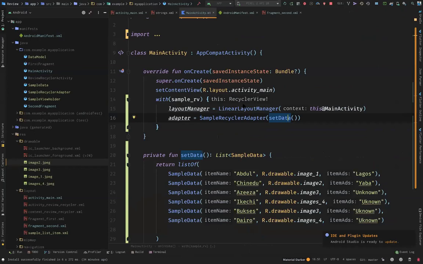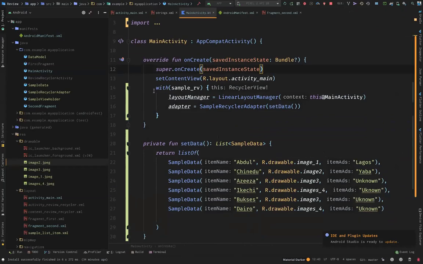Books, are you there? Yeah, I'm here. So you've seen how we did the main activity and how we got our recycler view to show. Did you get to see what your own mistake is, or what the issue is in your code?